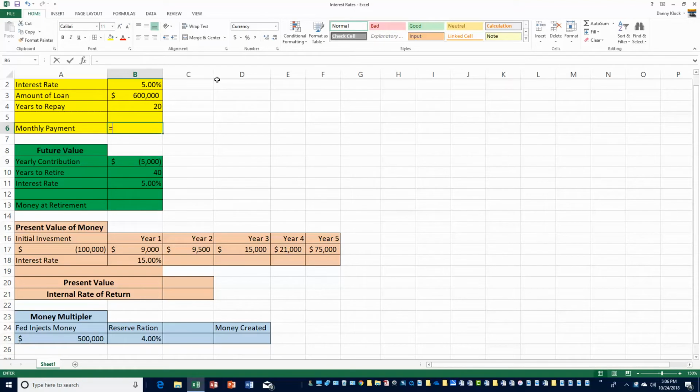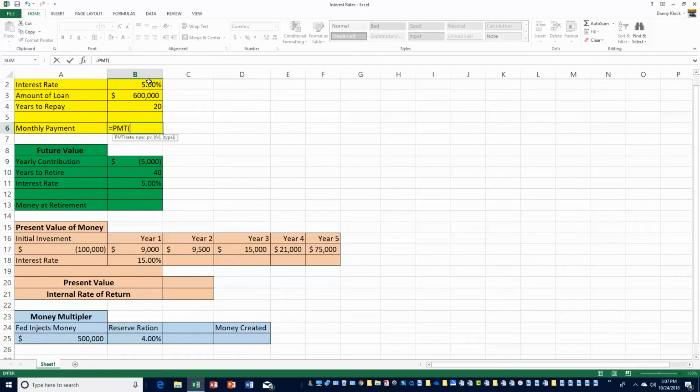So I'm going to click here in B6 and I like to type in my formulas, PMT, open paren. It doesn't have to be uppercase. The first thing it wants when it does the PMT is rate, NPER, which is basically the time unit, number of periods, and the PV, the present value, what we were taking the loan out for.